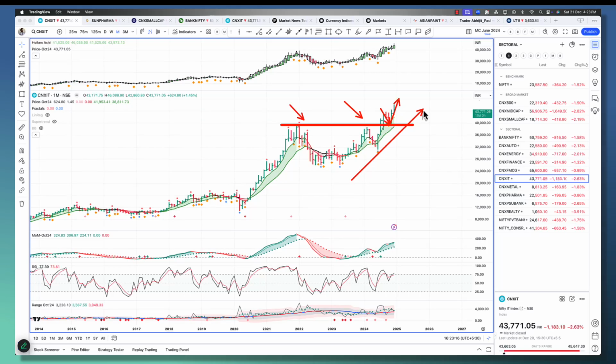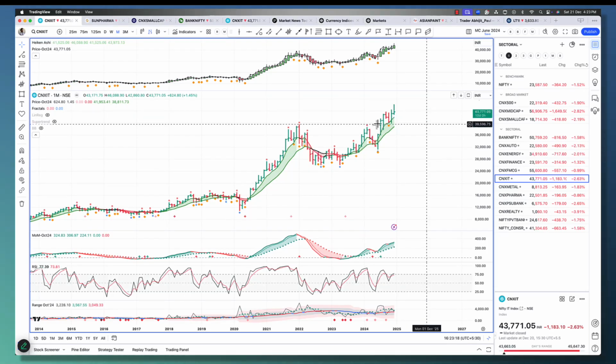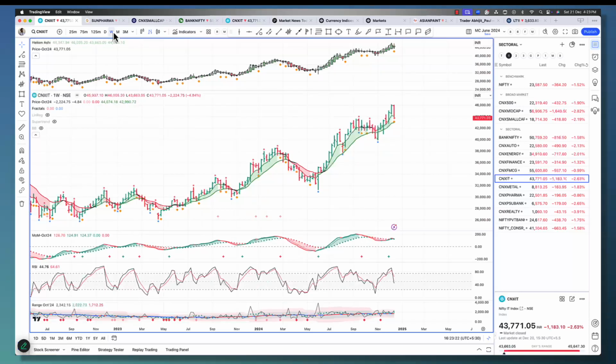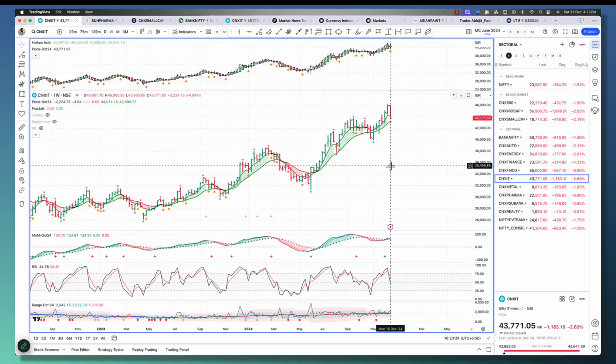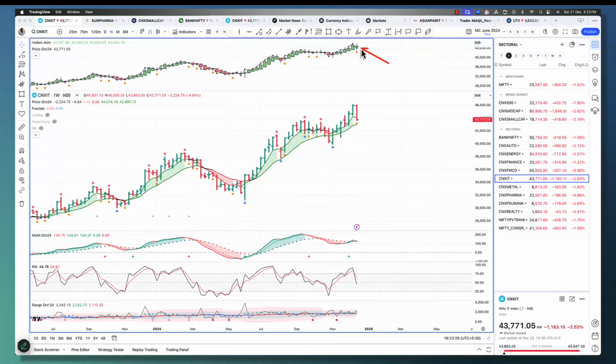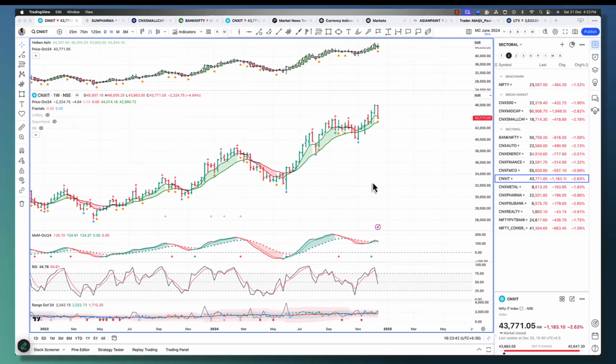So if you have IT in your long-term portfolio, buy and hold, you should not worry significantly right now. However, if I take a look at the weekly chart, there has been a sharp sell-off last week. Our Heikens are still all right. Our trend indicators, momentum indicators are still all right. We have gone through a range expansion which has almost touched 2 standard deviations on our range indicator. Thoda sa we should pull ourselves back in terms of adding longs.